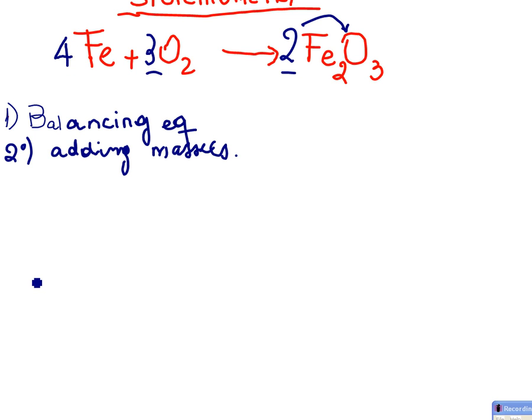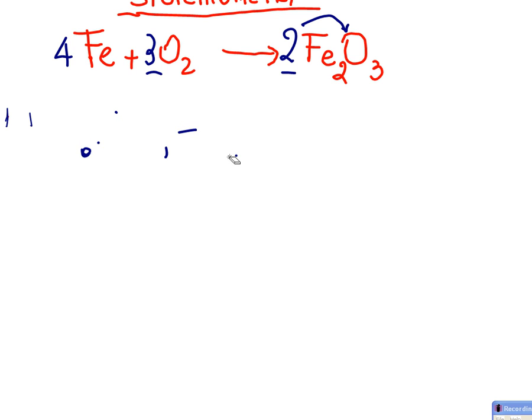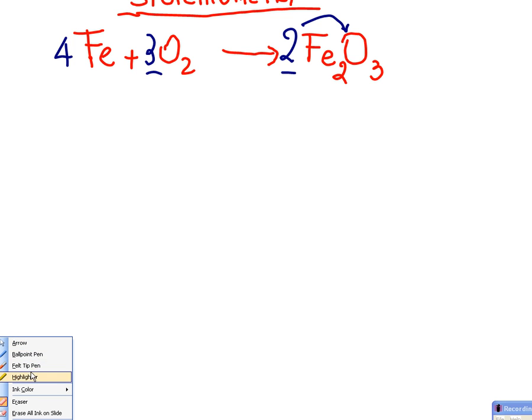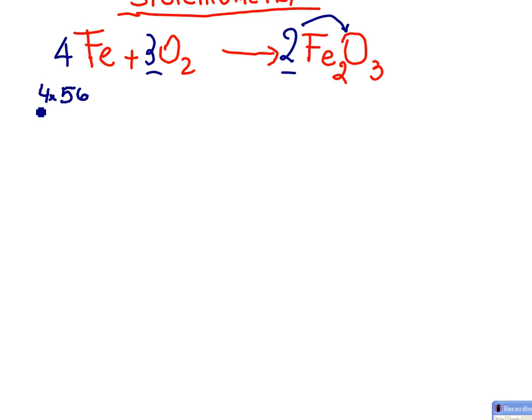Okay, can you calculate 4 moles of iron? Please. How do you do it? The molar mass of iron. And where do you get the molar mass of the iron? From the periodic table, which is 56. Very good. So it's going to be 56. That is the molar mass. How many moles do we have in the reaction? 4. So it's going to be 4 times 56. Okay, and that is the mass that we are going to use for our calculations.